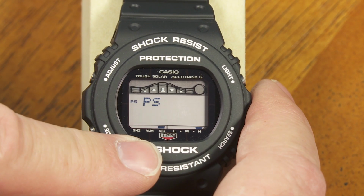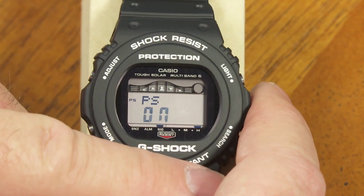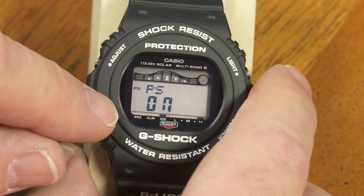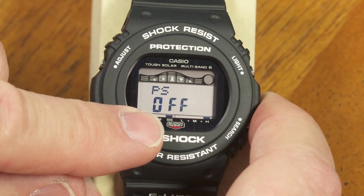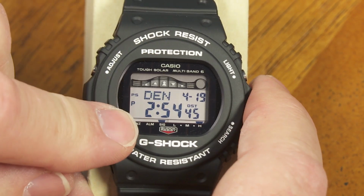And to take it out of that sleep state, bring all the screen back to life, you press any button, or you just kind of shake the watch because there's a little motion sensor inside of it, or just put it in a well-lit area and everything will come back. But if you never want it to go to sleep like that, you turn power save off right there. So there you go. And we're back to the beginning.